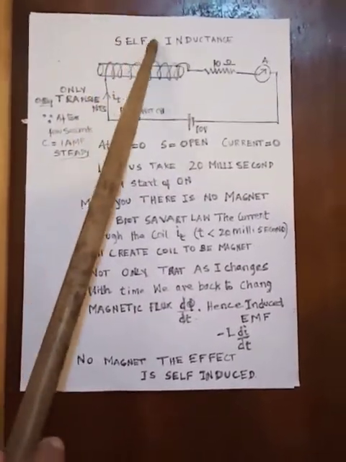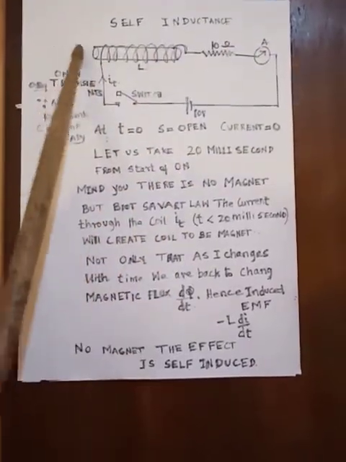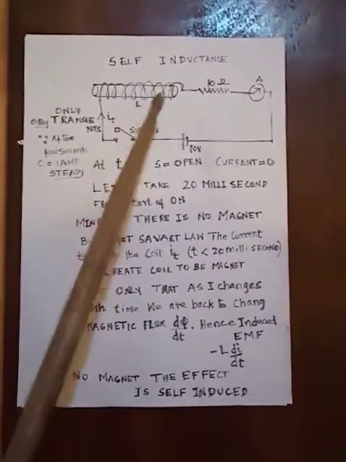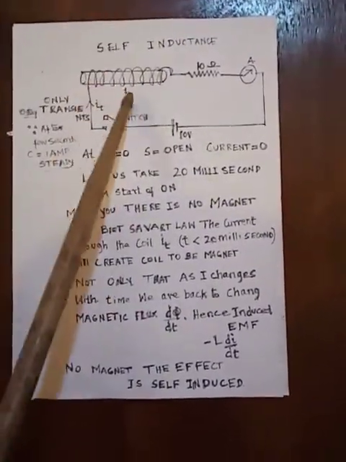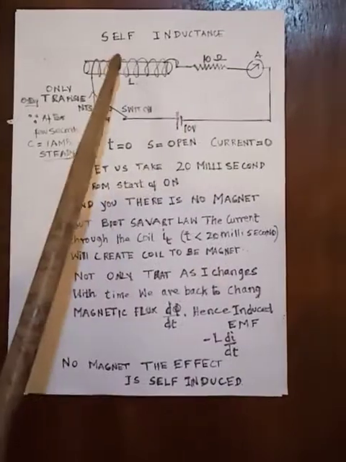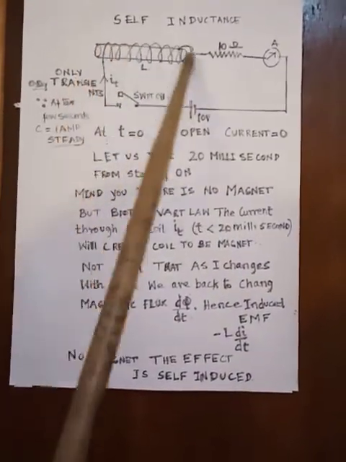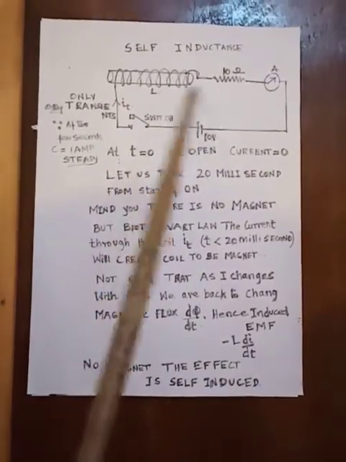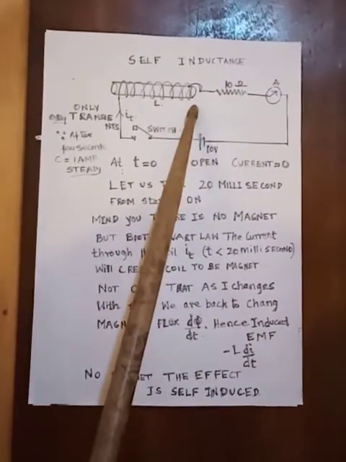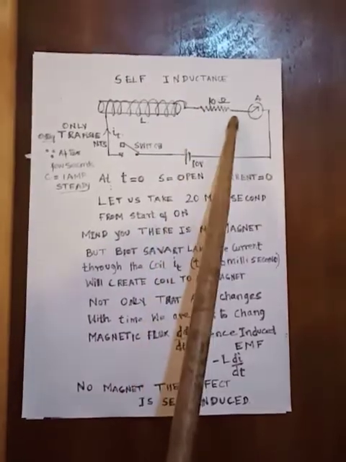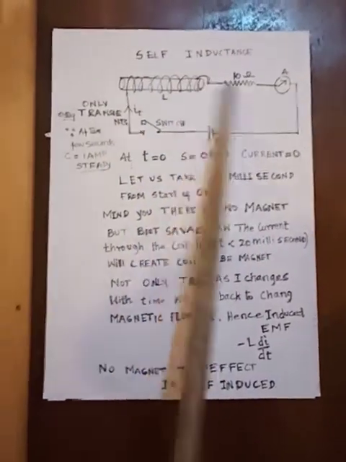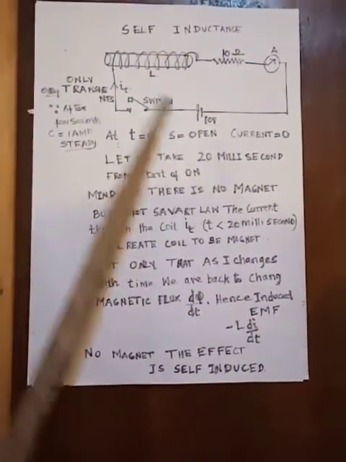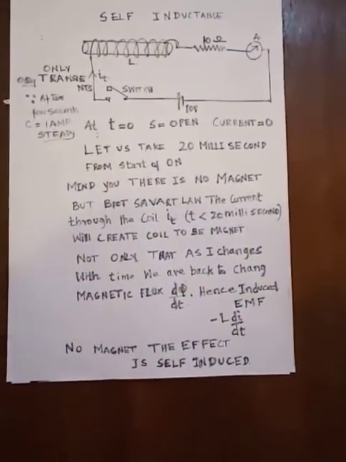That is why they call it self-inductance. See, no magnet here, no magnet. A current flowing through the coil, by that flowing of the current and by that rapid changing with time, we get a self-induced voltage here. Mind you, not for a long time, only say for 20 milliseconds or say 60 milliseconds. And when we reach the steady state, this is 0 ohms, then we get 1 ampere. So this is the meaning of self-inductance.